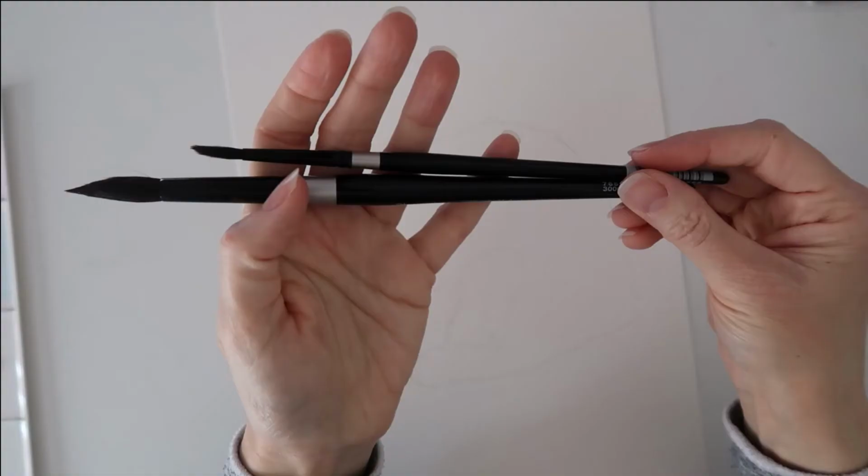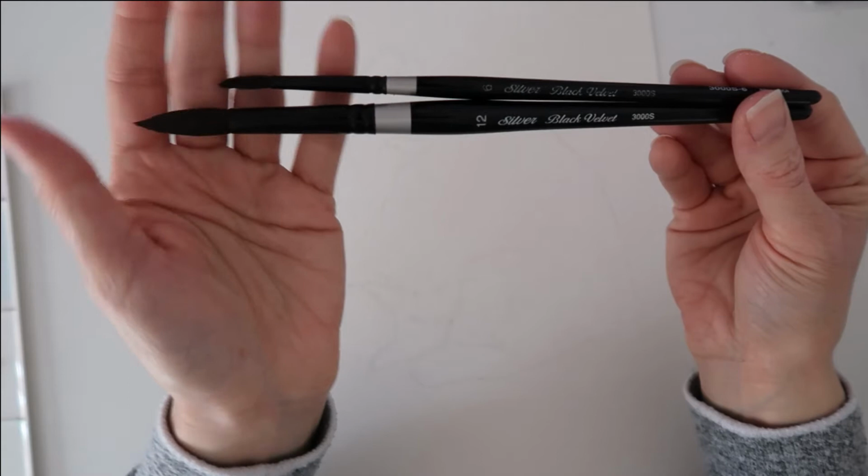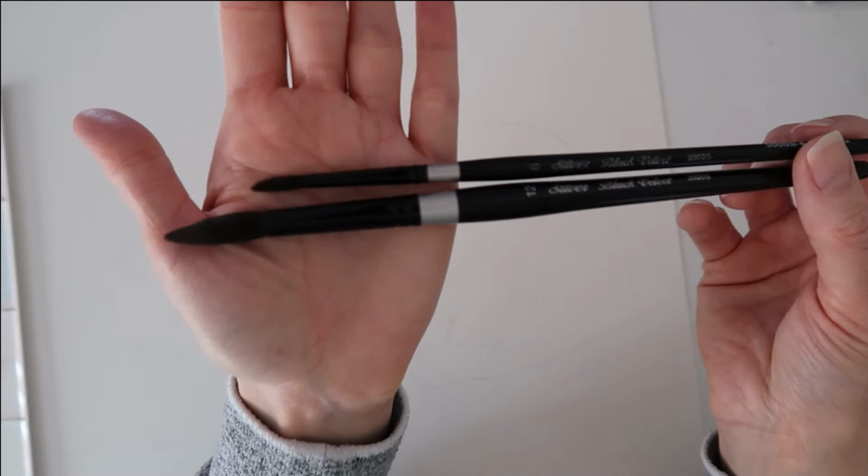I'm also going to be using two brushes. These are my favourite brushes. They're the Silver Black Velvet, and I got these from Amazon. I'll link them down below for you. So I've got a size 12 and a size 6.